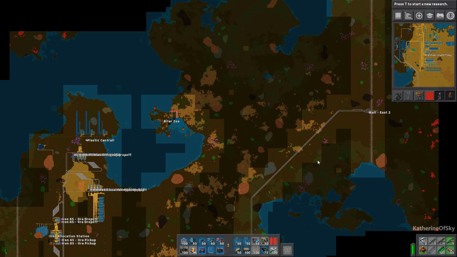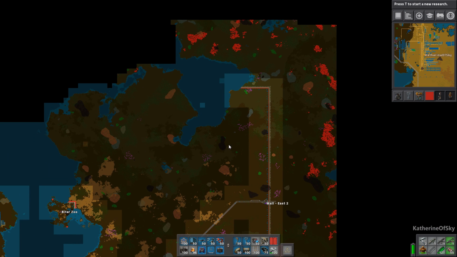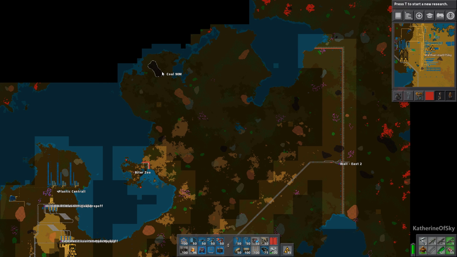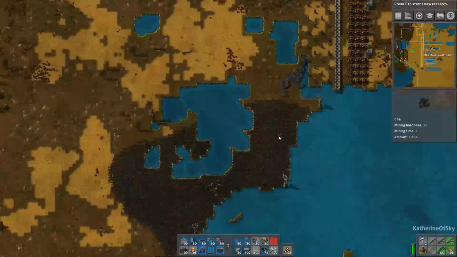Why? I don't know. What else have we got? This is 38 million and 15 million. Wow, that's tasty. That'll be supplying coal for days. 90 million up here. Is it worth it to go that far? Probably. Oh, and I've improved the biter zoo.